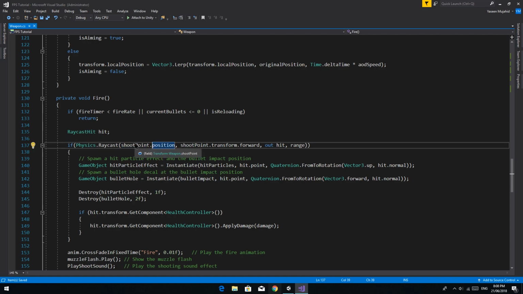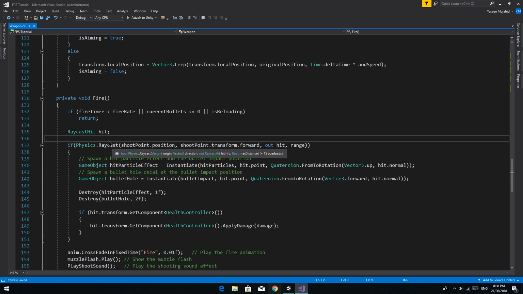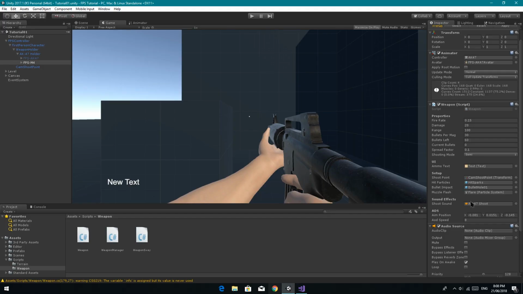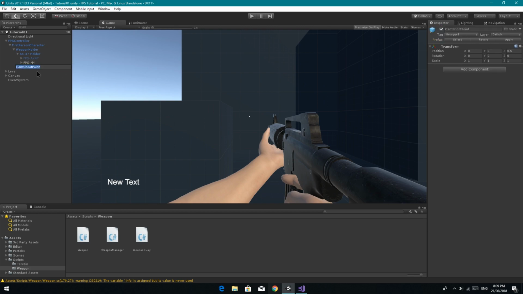we calculated a raycast, like a mathematical thing, a ray, essentially a laser beam, you could say, from the shoot point position, and going in the forward direction from that one particular position. Now the shoot point was essentially like our camera, I believe. Which is not assigned here. It is assigned here, camShootPoint. We just reuse this one shoot point.